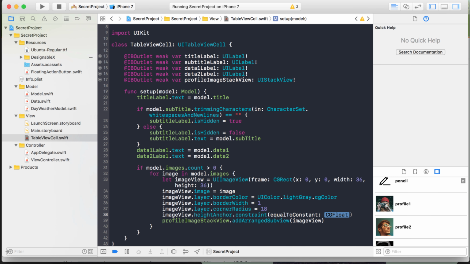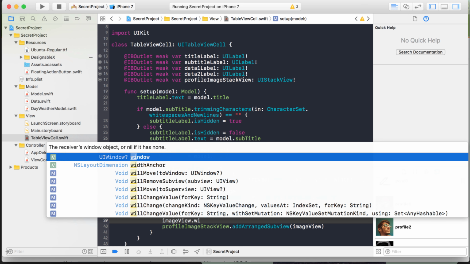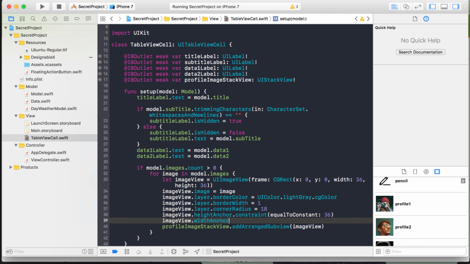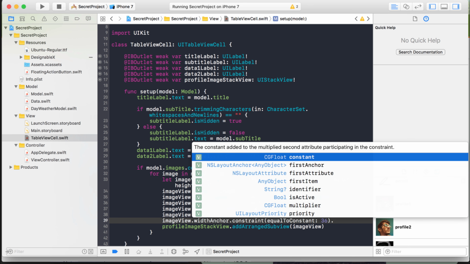I think that's it. So 36. And we'll do it right here. Image view width anchor dot constraint equal to 36. Oh, and then we have to activate it.